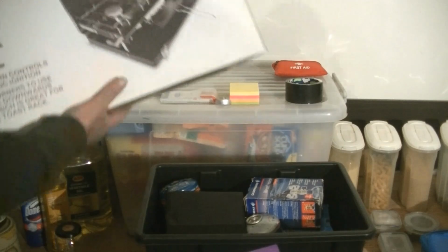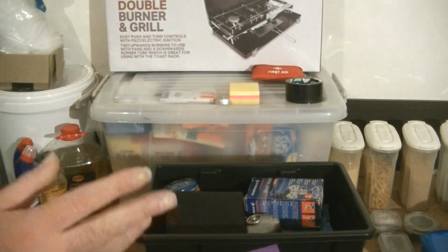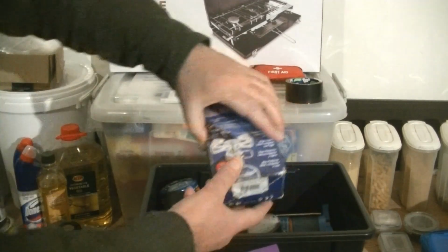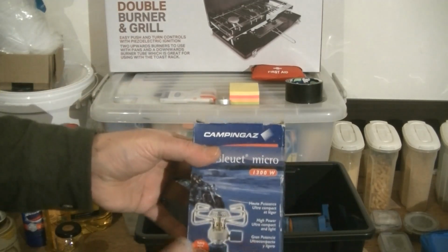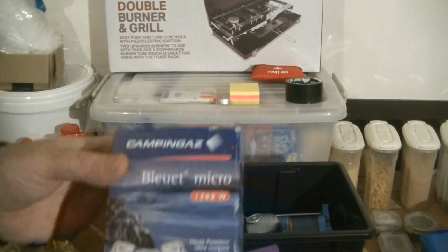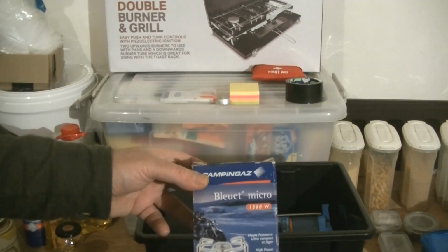Let me just quickly show you that again. Okay guys and girls, the gas burner right there, fantastic bit of kit, got that in the sale. Now, a backup to your backup. 2 is 1, 1 is none. What if something happens with that? So I've got one of these, a little micro stove. It's a camping stove, but it does work. I've actually cooked some great meals on one of these. I've got another one that's open, I'll show you, but that's a fantastic little bit of kit. At least you can boil up some water, make some rice, make some pasta, and you're away.